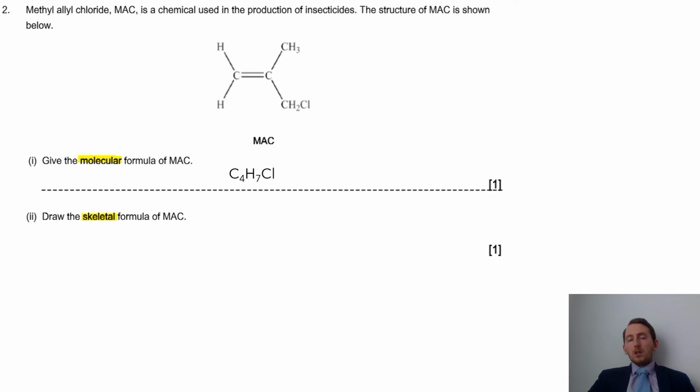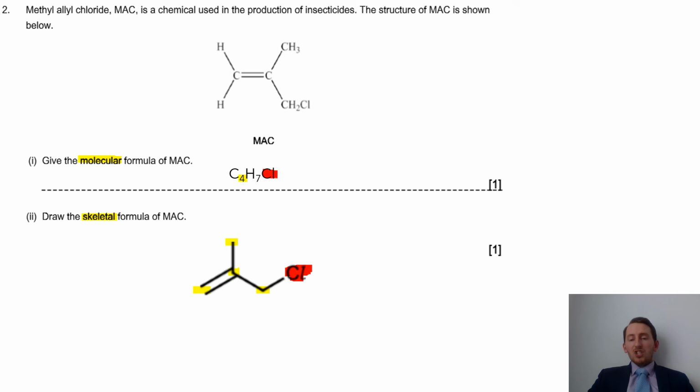Now with skeletal formula, what we should have is something that looks like this. Now you will see skeletal formula quite a bit. It takes a little bit initially just to get your head around it all. But if we're just double checking this is all okay. So we have 1 carbon that is here, 2nd carbon there, we have a 3rd carbon on the end of this here, double bond, and a 4th carbon there. So that is my 4 carbons that I have there. Just checking this is all okay. I then got a chlorine here that I'm showing, so there's my chlorine, and then I've also got my chlorine here as well, so that makes sense. Obviously, provided you've got this first part right, you can use it as a check.